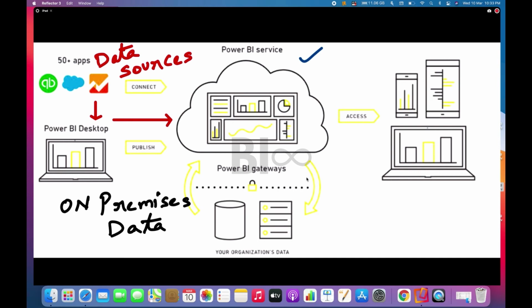So once you publish your report to Power BI service, your end users, like your business users, will log into their Power BI service accounts, and they can see the reports on mobiles, tabs, or PCs. So I'm going to provide two accounts for you, a user account and a developer account. If you practice in this way, it will be useful for you.